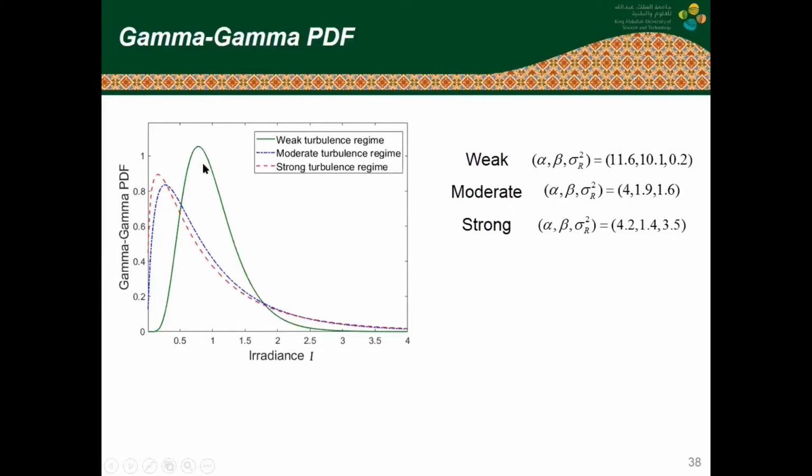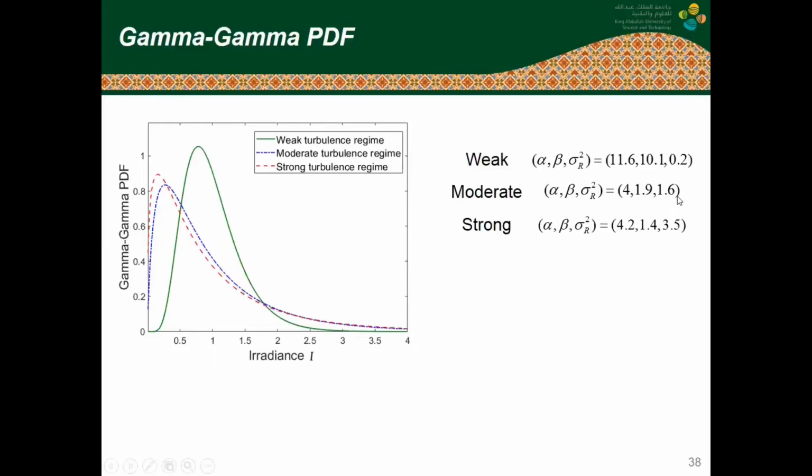Now, when you go from sigma_R 0.2 to 1.6, alpha and beta drop to 4.1 and 9.1, and then you move from green to blue, and you tend to go more toward the left. This lower tail becomes higher, which is not good from a signal perspective, because as you remember, I multiplies X. So if you multiply X, the transmitted signal, by a small number, we are essentially destroying or killing your signal, and that affects the reliability of detecting your signal X properly at the receiver end.